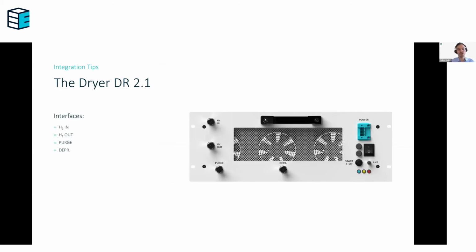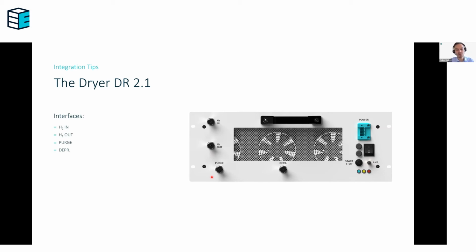Okay, then let's talk about the dryer. We have here the H2O import. Here the comparably wet hydrogen, the hydrogen with 99.9% purity from the electrolyzer, comes in, or from several electrolyzers, which is also possible. I said up to 5 electrolyzers are possible. And then here H2 out, this is where the dried hydrogen comes out. After the dryer, the hydrogen reaches a quality of 99.999%. So very, very pure hydrogen. And this is then suitable for most of the fuel cells and devices that I have heard of so far in my hydrogen career.